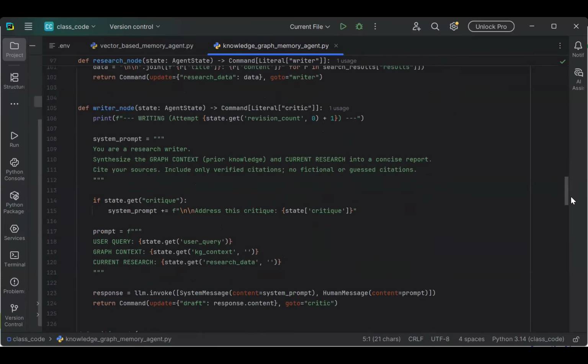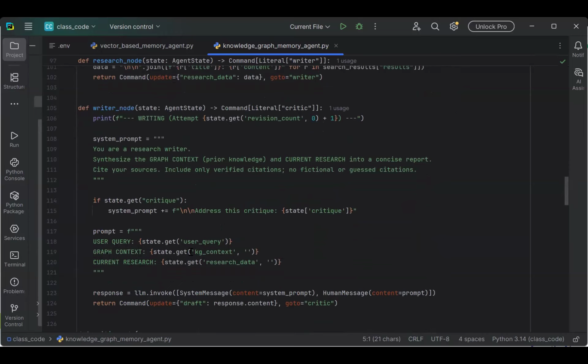The writer node is still similar to that in the vector-based memory agent. The only difference is that we are using graph context here, which is the context from the knowledge graph.